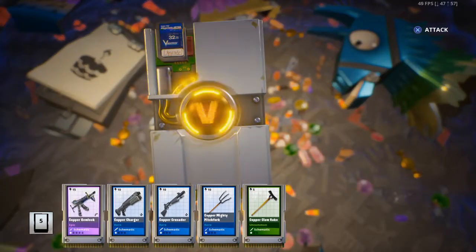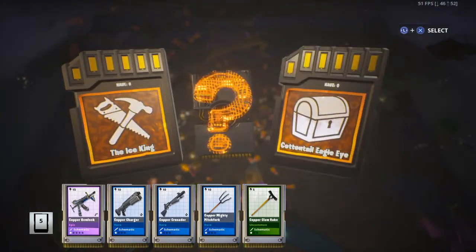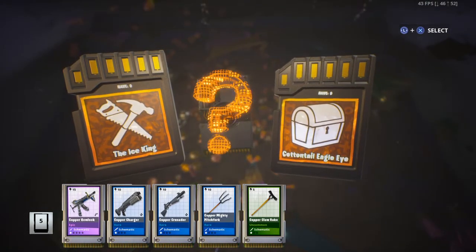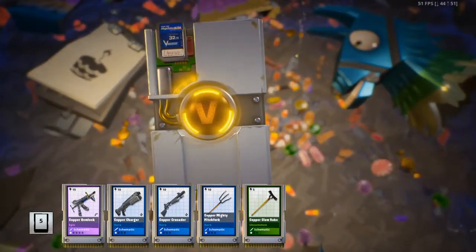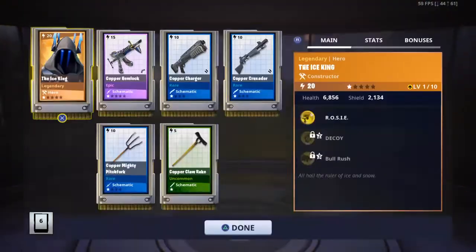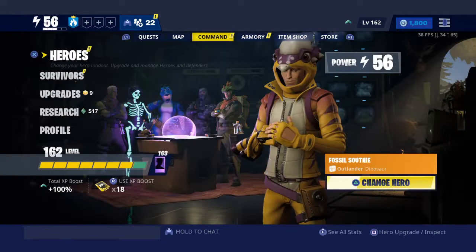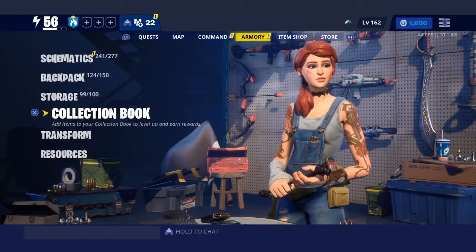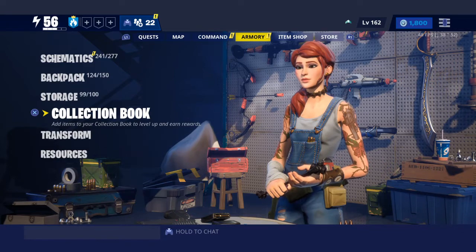Hemlock, I'll take that. This is probably gonna be a hero, not even a gun. Yep. I guess I'll take the Ice King. Bruh, that's depressing. That's actually depressing. I now have crippling depression.